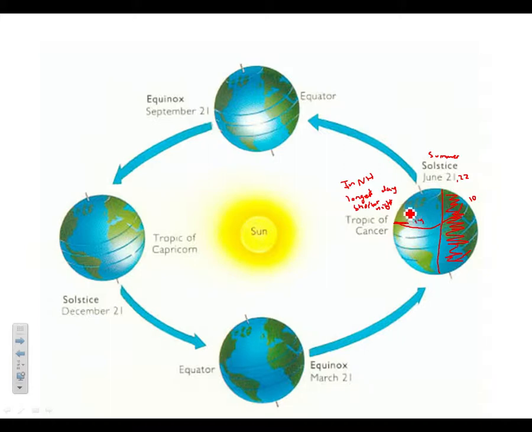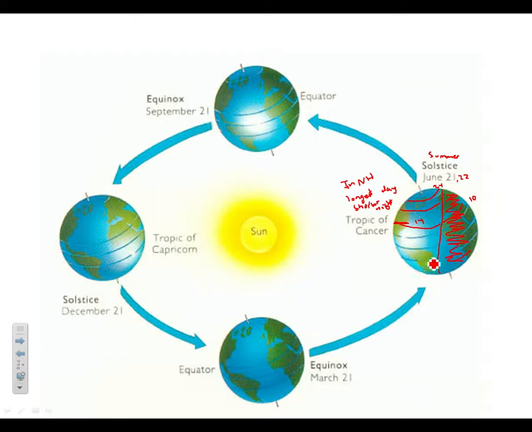The farther north you get, the more hours of sunlight they have and the fewer hours of darkness. You get to the Arctic Circle, 24 hours of sunlight. Anywhere north of the Arctic Circle, they've had more days of 24 hours of sunlight until you get to the North Pole where they've had 24 hours of sunlight for a long, long time.